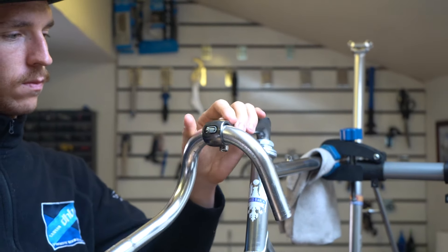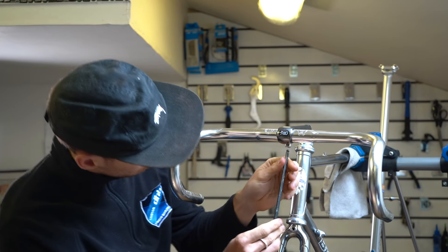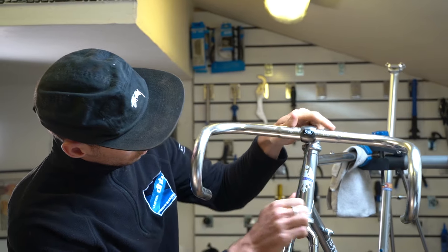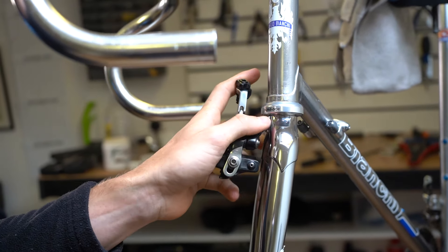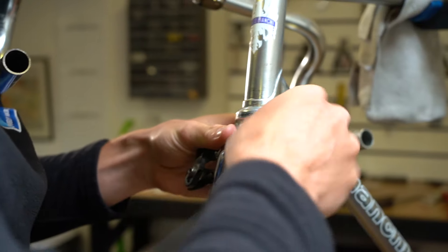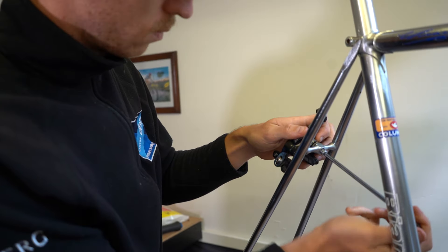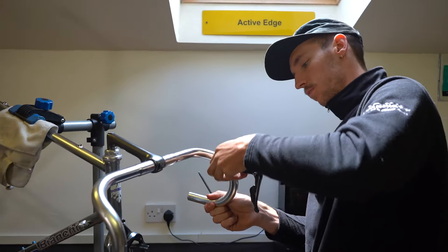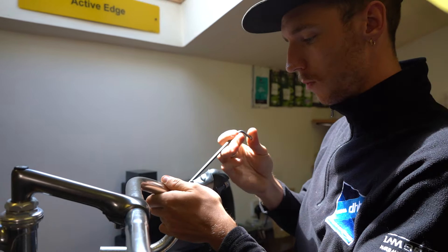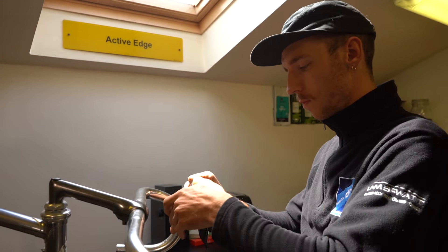Sanding took about three weeks at roughly two and a half hours a day, because on bike frames — especially steel ones — there are a lot of really tight corners and small tubes. Getting into those areas just took forever. From the start I knew roughly how I wanted it to look: modern components with an old school style. I also learned Illustrator — you actually taught me — and I designed the decals, then got my dad's company, Motive, to make the graphics. I put them on the frame and it just looked amazing.